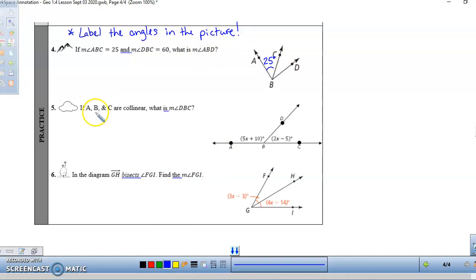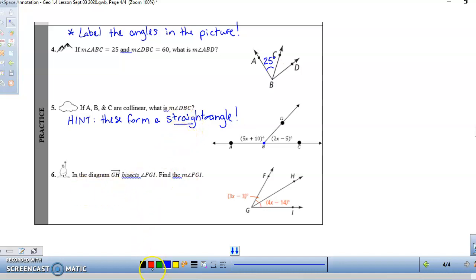Okay, hint on the next one. So look at this picture, first of all. What you should notice here is that this is a straight angle. So my hint here, these form a straight angle. So you're going to want to remember what a straight angle measures, because that is going to help you set up your equation.